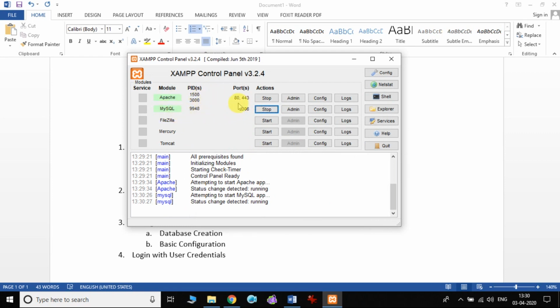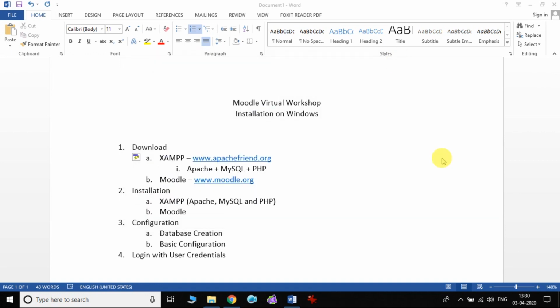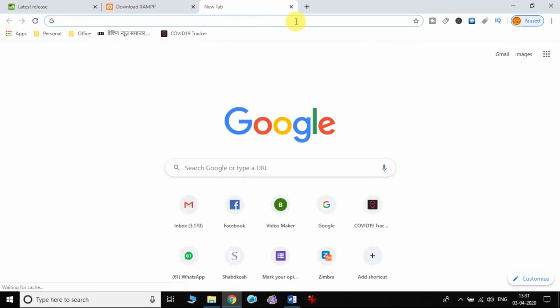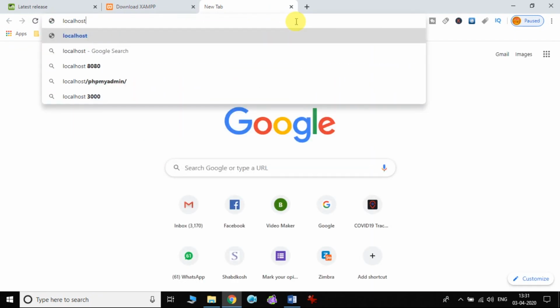And this port number you have to remember, because when we configure Moodle, it will ask on which port number it is functional. So let's minimize this, or you can even close it, and let us open the browser and check whether our Apache and MySQL are both functional or not.